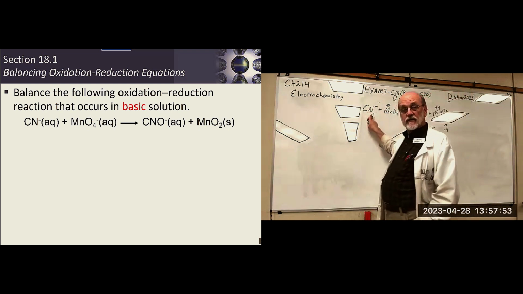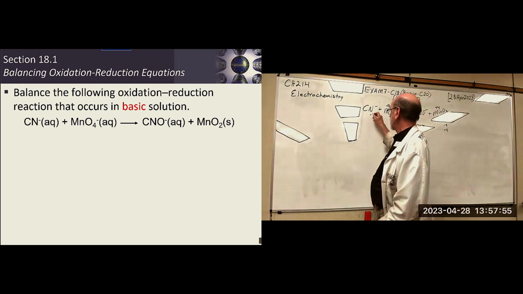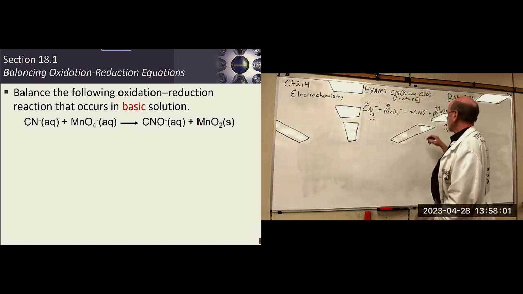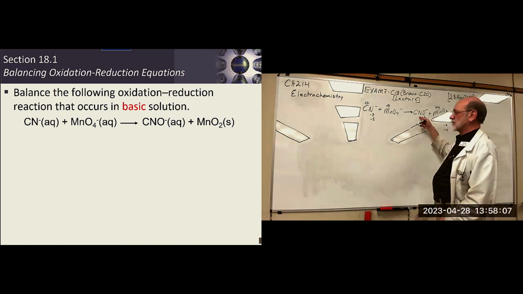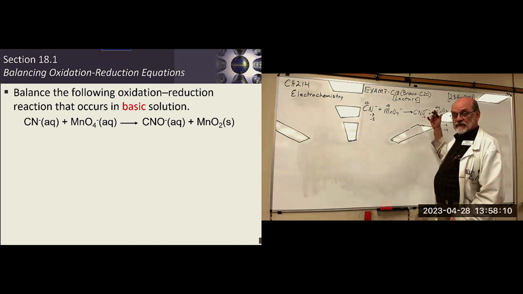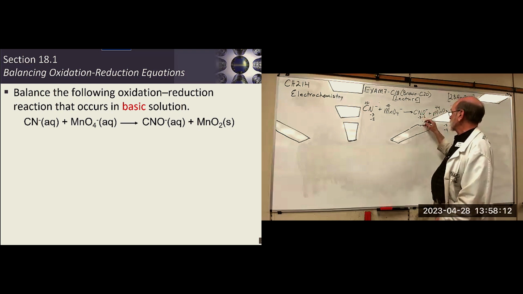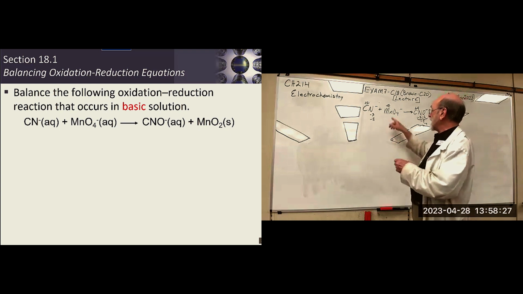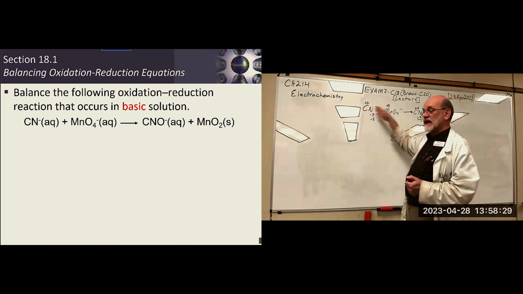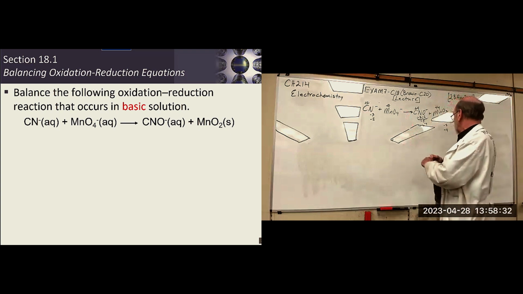Well, remember, nitrogen is going to be -3, but we only need to hold 2 out for carbon. Oxygen's always a -2. Well, what about nitrogen? We have to make an assumption. It's -3. So -3 and -2 is -5, but we hold 1 out for that minus. That makes this one +4. That fits our scenario. I mean, we know that manganese is going to be reduced, so carbon has to be oxidized.